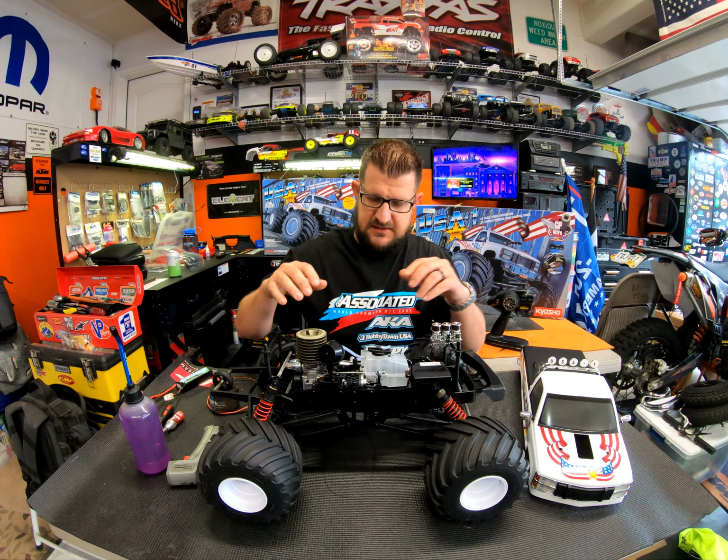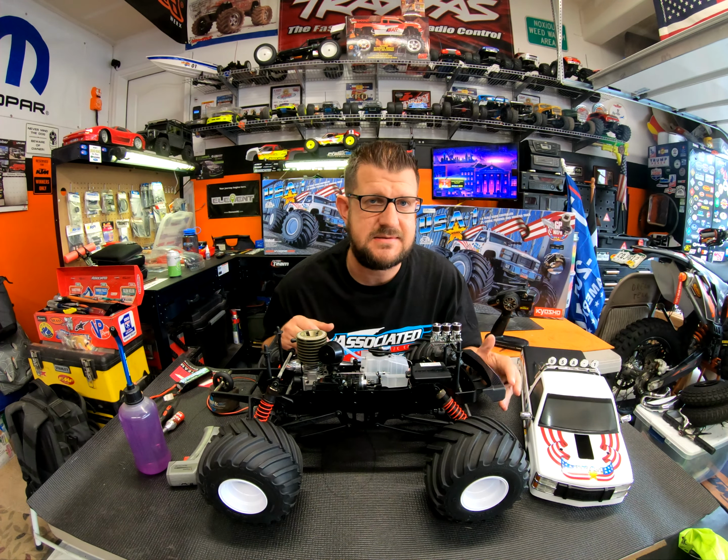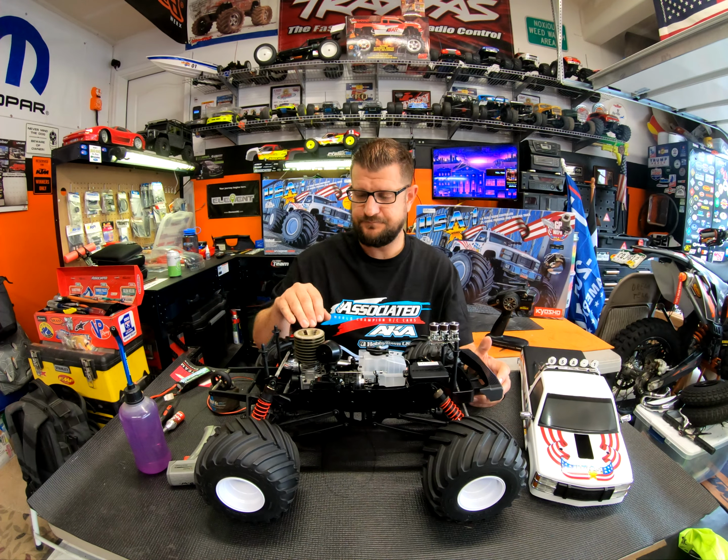The key on these, when I'm breaking in a nitro engine, the key to longevity is heat cycles. I've been running these nitro engines for over 20 years. I have a lot of experience with them, and I can honestly say I've never melted one down. I've never had one fail prematurely. I've always just kept really good care of them, and it all starts with a good break-in process.